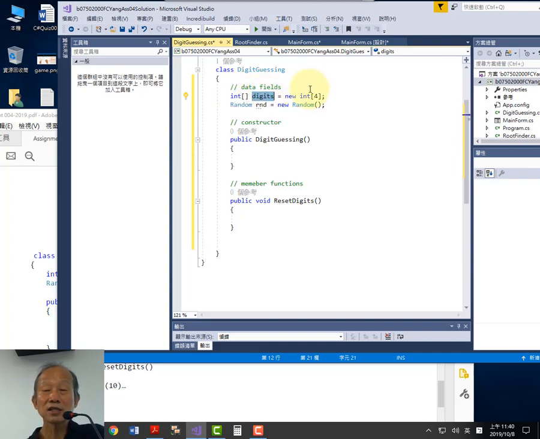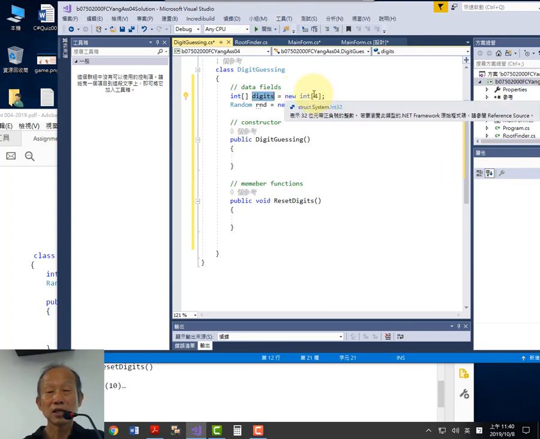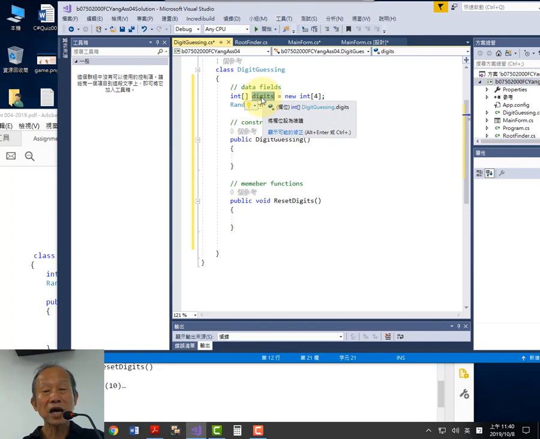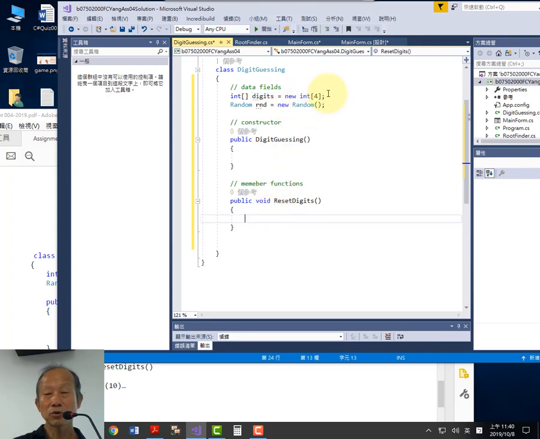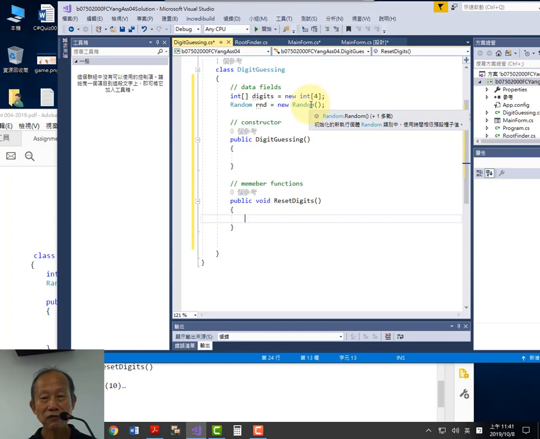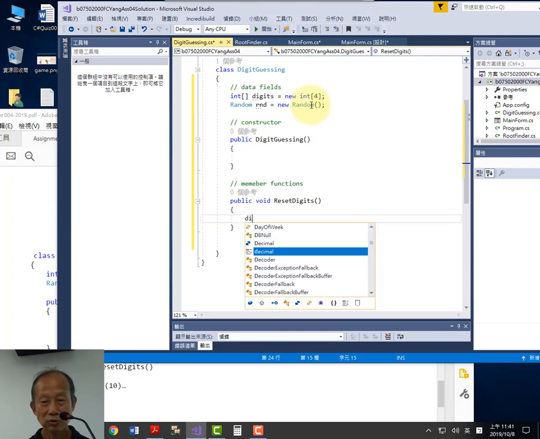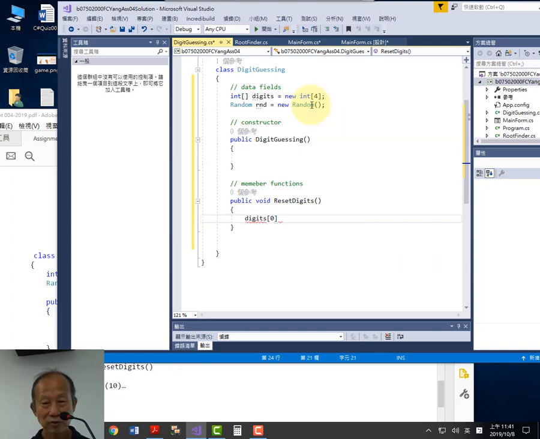So one time, dynamically, we allocate a number of this array back to this array variable. So we have 4. So we are about to assign each one of it. In an array, to access an element of the array, we need to use the index. So in this case, if you'd like to get the first digit, that should be digit 0.